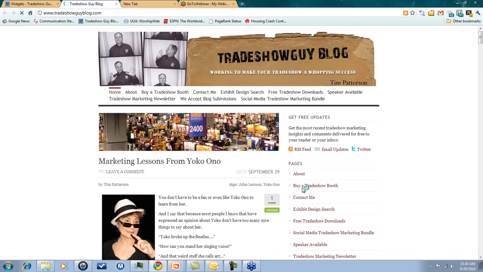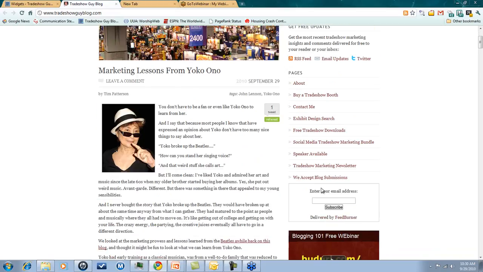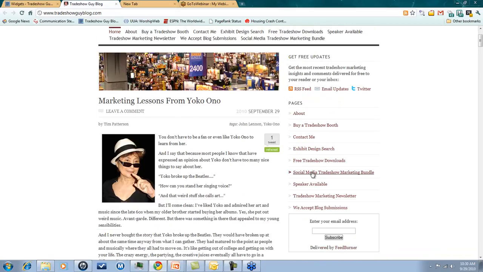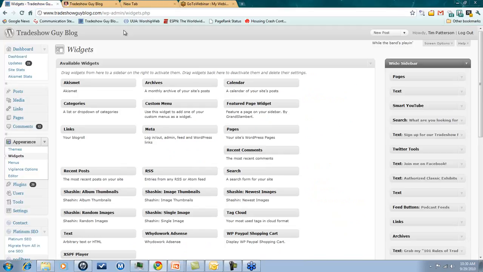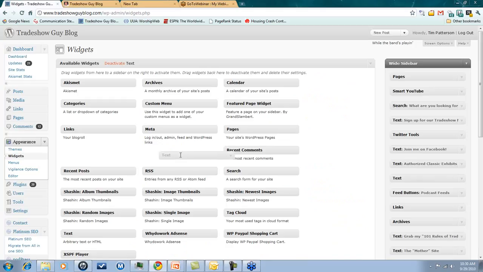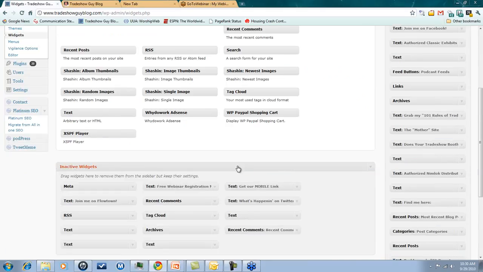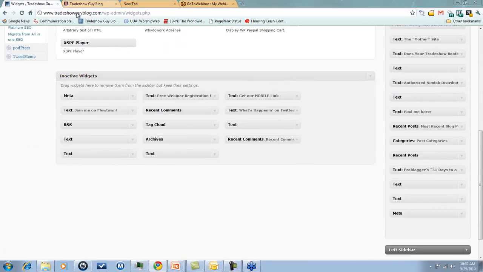This is a great way for experimenting with how the sidebars in your site look. So here's the Pages widget we just put in there, so that if anyone wants to take a look at the pages, this is a great menu to do that. Now, I don't want that up there, so I'm going to go ahead and remove that, which is easy to do. I can either drag it back over here, or if I wanted to save it, I could drag it back into the area which is called inactive widgets. And there are a handful here that I have used, but I'm saving. I may end up using them at some point again.